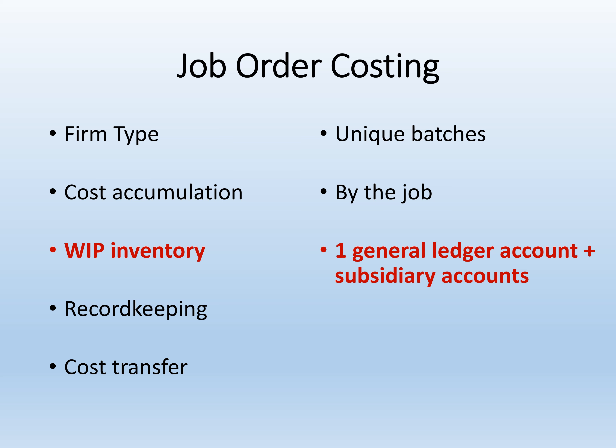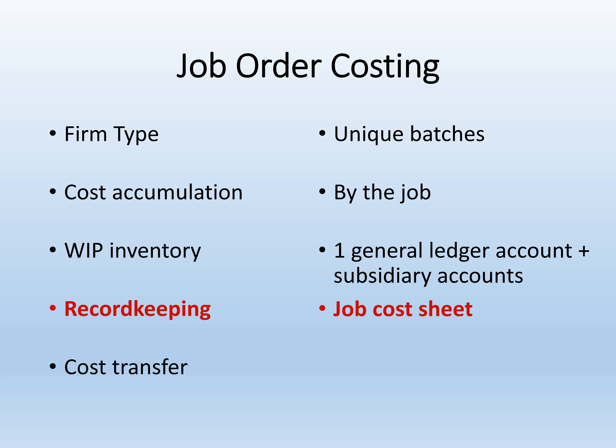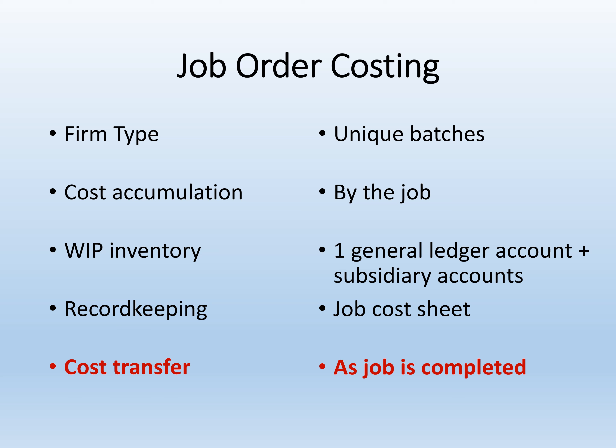The sum of the value of all of the jobs that the firm is currently working on has to equal the total value in work in process inventory. And we saw in chapter 17 that a firm that uses job costing records the cost of each job on a job cost sheet. The costs for each job are generally recorded when the bookkeeper gets a copy of the job cost sheet, which is usually when the job is completed.